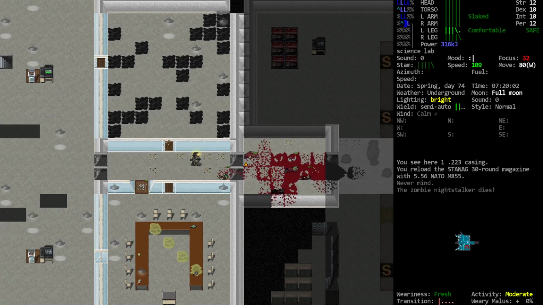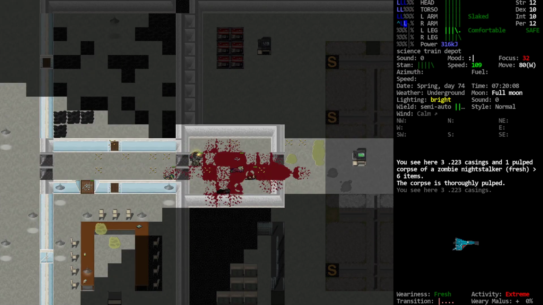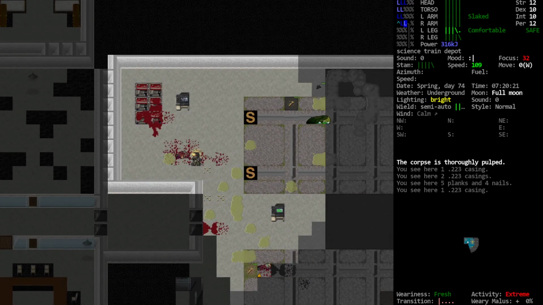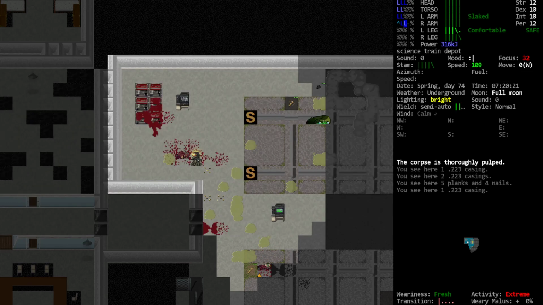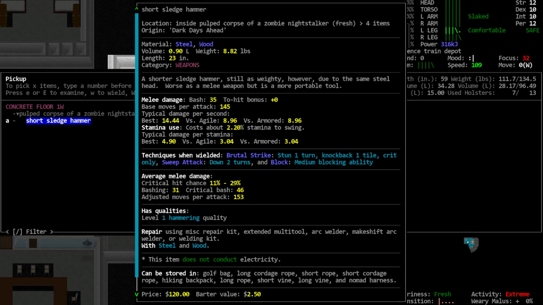Now I'm feeling like maybe I don't have enough ammo. Short sledgehammer. That's a nightmare of an idea. Night Stalker hitting you with a short sledgehammer. Ouchie. I don't think they actually get to use these kinds of items, but man, would that be hilarious.